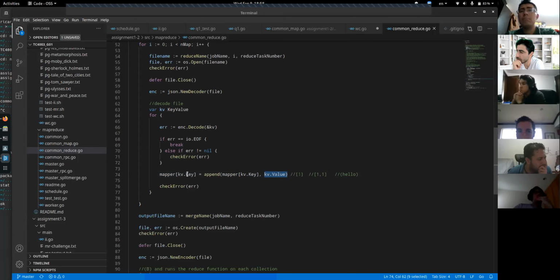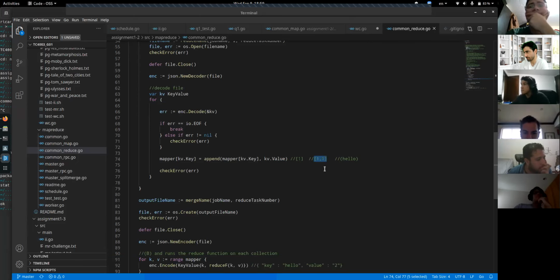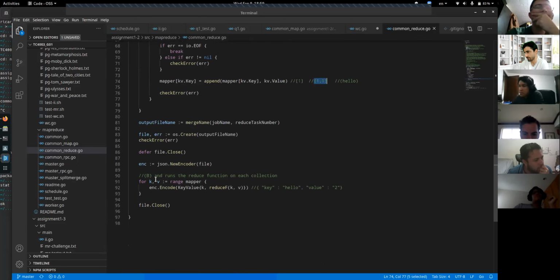So in this case, we have several of these. For example, we have one that says Roberto 1, another one says Roberto 1. We have two different lines. When I created this, it became only Roberto 1,1 to say that we have two of these different scenarios where this word is received. Once this file was decoded completely, we created this new other merge name. This is another function that was given to us. We create this new file for the other part of the merge process of this map reduce process.